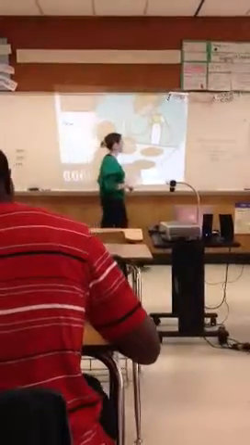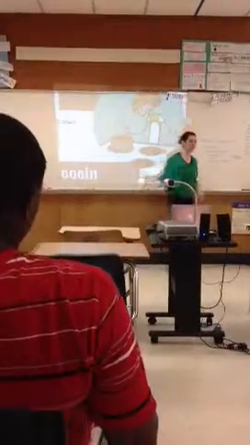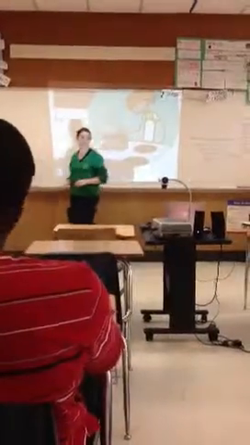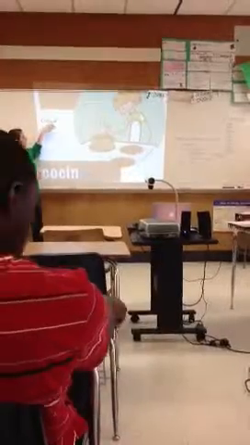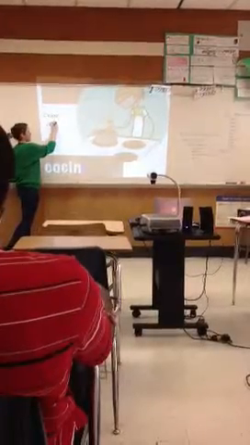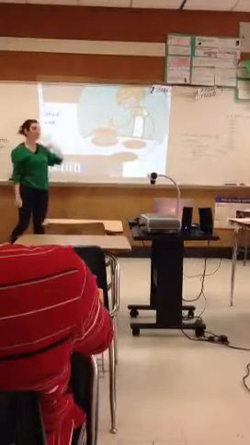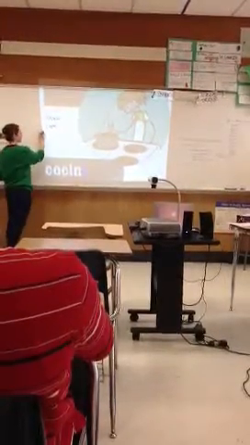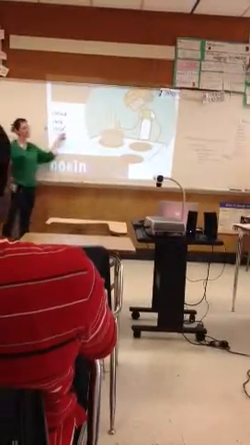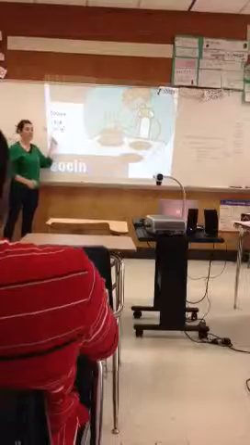So when we conjugate this in the yo form, we say yo cociné. Yo cociné. This is our ending. So our steps, if we take those one more time: we look at our notes, we find out what kind of verb it is. AR verb. Then the next step is that we make it into our stem. So cocin. Then we look at our chart and find out who we're doing it for, and I said we're doing it in the yo form. And so then we find out what our ending is, and it's cociné. On our chart, if you look at the yo box, you have this é ending. So we know exactly how that should be done.